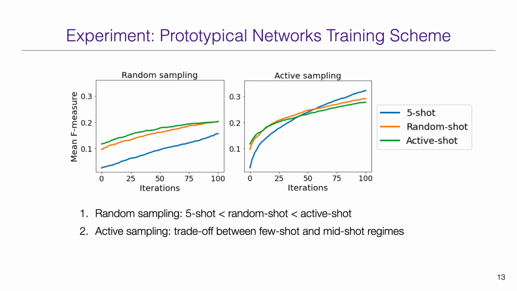With active sampling, however, we observe a trade-off between performance in few-shot and many-shot regimes, where no one model dominates both regimes and there is always a cross-point in performance. We plan to investigate further to understand this behavior as part of future work. Considering the performance in the few-shot regime is particularly important due to lower annotation effort, together with the longer train time for the active shot model, we fixed the training scheme to random shot in the rest of the experiments.